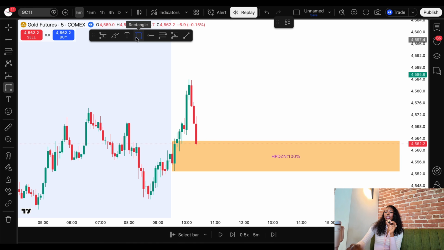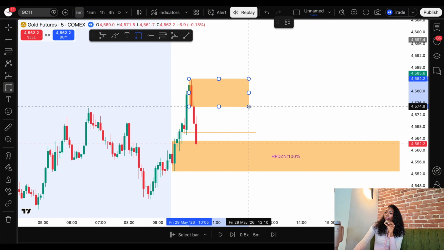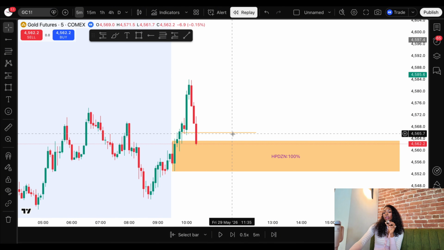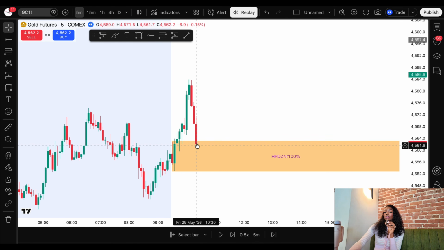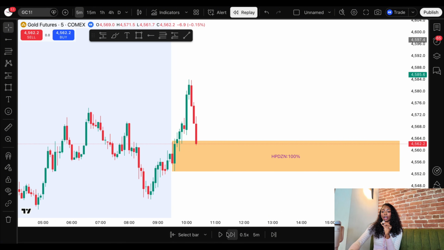Past me back then would have been like, oh, price has literally just broken this low right here, therefore we have a supply zone, which could also be very, very valid. But if you were waiting for your sniper entry, waiting for price to simply come back and tap this zone here, you know exactly what's going on. Now we're going to be waiting on our confirmation entry.